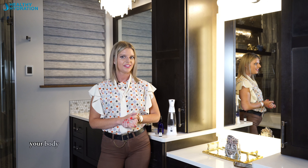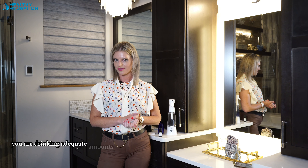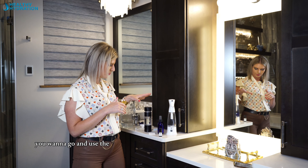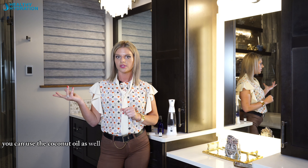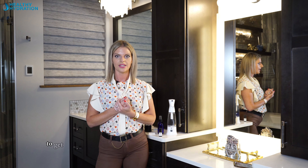Rosacea. Remember your body heals from the inside out, so make sure you are drinking adequate amounts of water. Rosacea is redness of the skin, typically in the cheek area, and it involves the capillaries. The hydrogen water is very powerful used internally. Use the same steps here — spray two times with lavender if you'd like, then let it dry, followed by the hypochlorous acid. Throughout the day, you can also use coconut oil to keep moisturized and keep misting yourself for even more results.